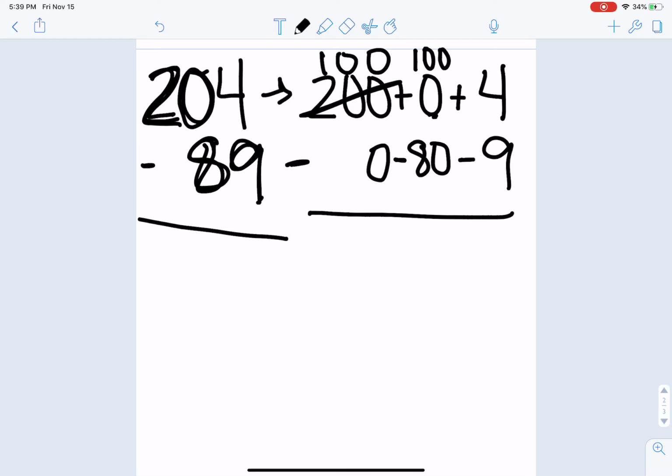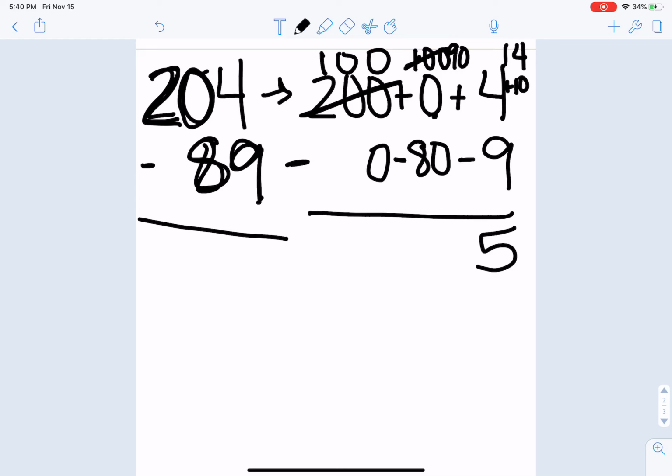So now we have our tens filled in. We're still good with our hundreds, but again, we're still not good with our ones. So this would mean that the students would have to take one of the tens from that 10 tens in the tens place. So that would look like that, leaving 90, and then adding the 10 to the 4, making 14. So the student would then see that they can now take away a 9 from 14. So 14 minus 9 equals 5.